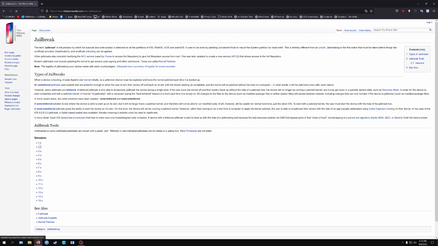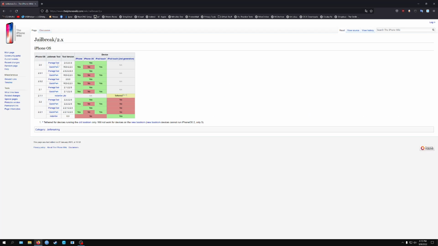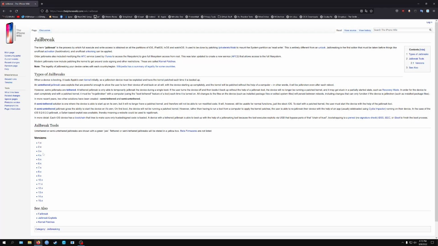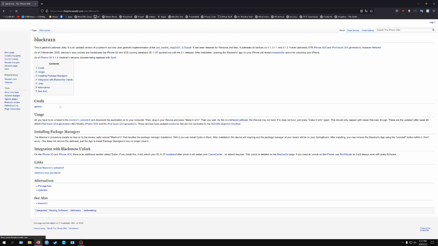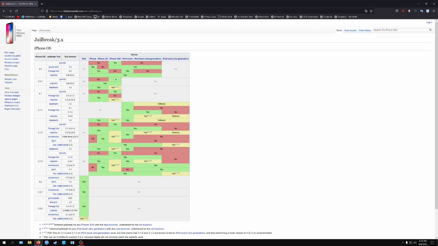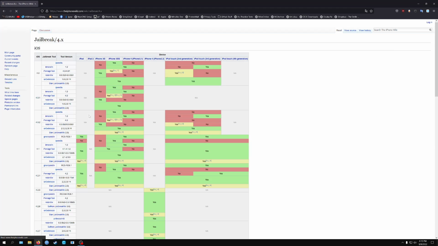And then when we go to iPhone OS 2.0, we got Pwnage Tool. That was very popular for the original iPhone, 3G, iPod Touch. We got to iPhone OS 3, which we got Purple Rain. Red Snow is kind of a compilation of all jailbreaks, along with its own exploits too. But then we got Black Rain, which was very, very popular. Black Rain was amazing.